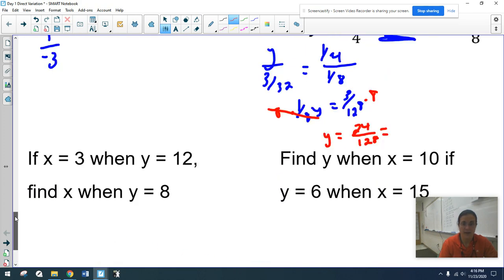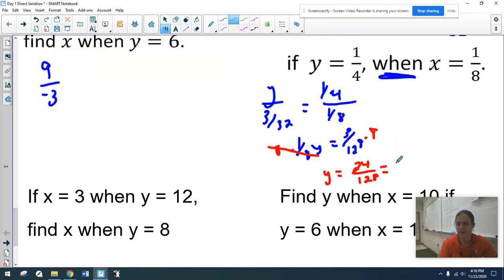So let me go back. So if I divide that, let me see. I think they're both divisible by 4, actually. If you have a regular calculator, you can math enter it. Desmos will do it for you. So if I divide by 4, that's still not doing it. Divide by 2. There we go. So you should get 3/16. If you did the decimal, I don't have my calculator around, so I don't know what that decimal is. So if you do the decimal, that's fine. It should be the decimal of 3 divided by 16.